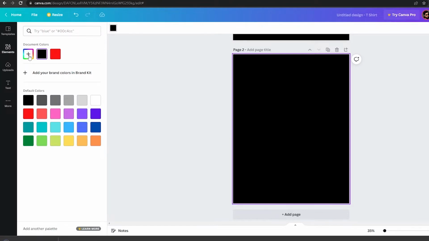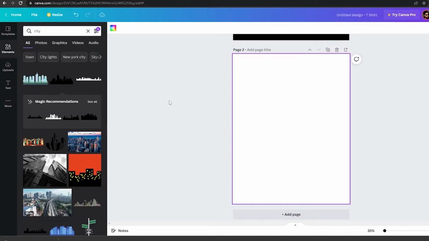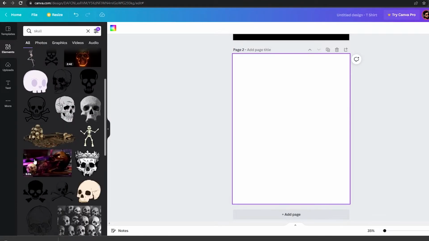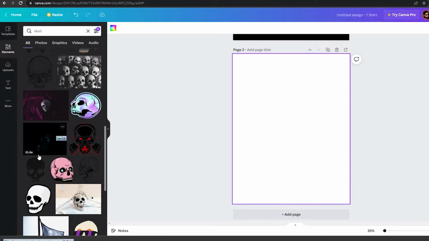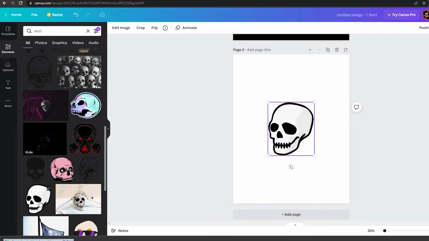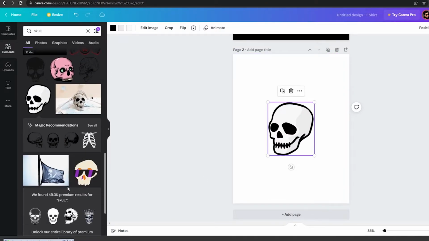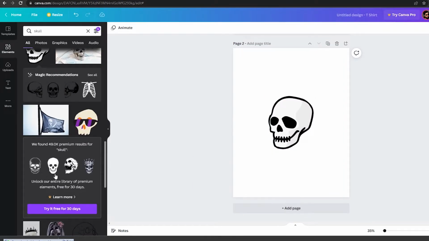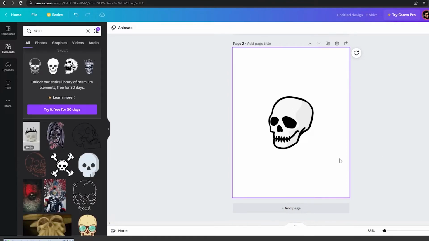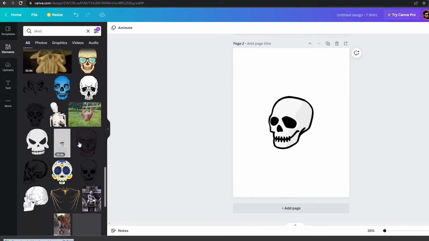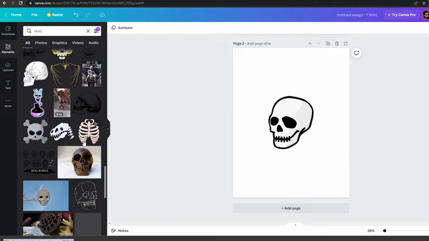I'm going to convert the black background over here and turn it to white. I'm going to search for a skull. Over here we have a bunch of different options, so you can choose whichever one you like. Something like this would also look cool on a shirt, right? Pretty simple, nothing too serious. You can add other text as well, but I personally like simple shirts that have no text at all. You can add some graphic form over here, like this one, and you can go with that.